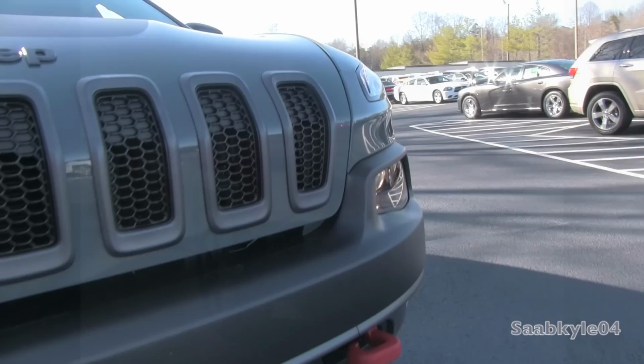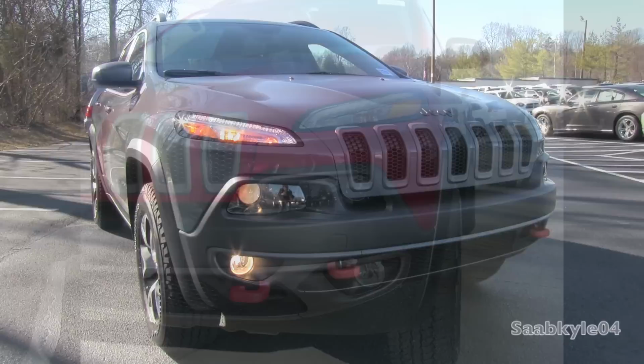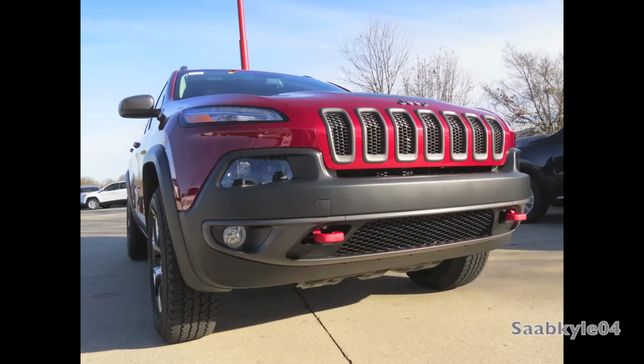The all-new Cherokee is available in 4 model configurations: Base Sport, Latitude, Limited, and the more off-road oriented Trailhawk. With these models are 2 engine choices, including a new 2.4-liter Tiger Shark 4-cylinder or a new 3.2-liter Pentastar V6, in addition to 3 4-wheel drive tiers based on trim levels.